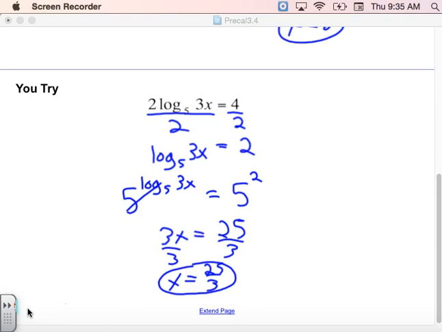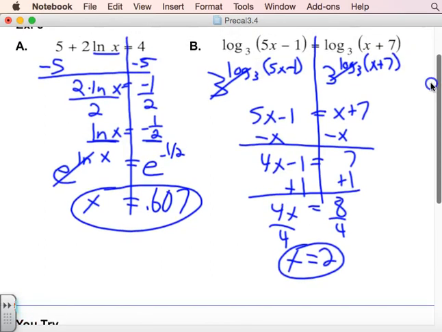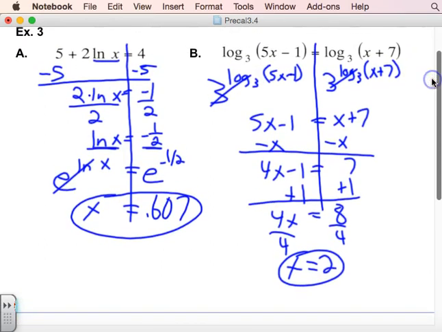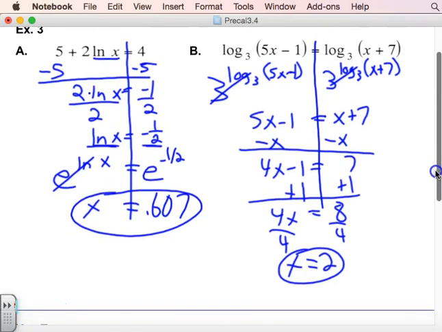So anytime you're solving a logarithm equation, it's important to realize that you can't take the logarithm of a negative number. So anytime you get something for x in a logarithm equation, you really need to double check and plug it back in and make sure that it's an answer that actually works. Because if you plug it in and it makes you take the logarithm of a negative, then it's what we call an extraneous solution, and you can't use it as an answer.